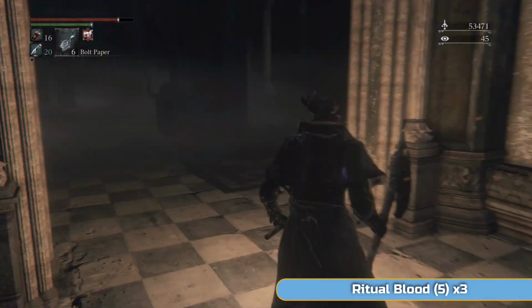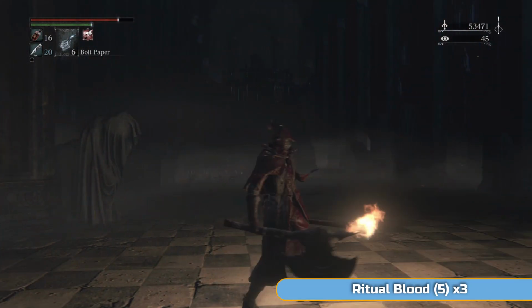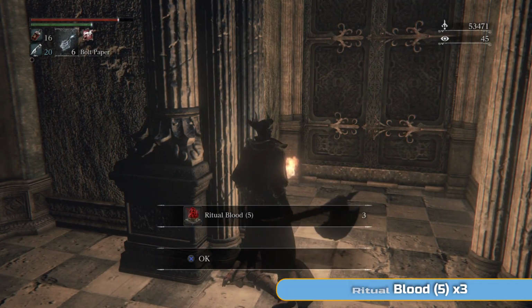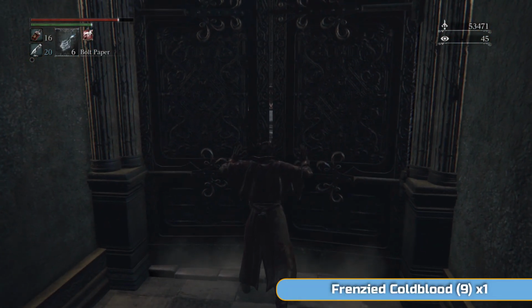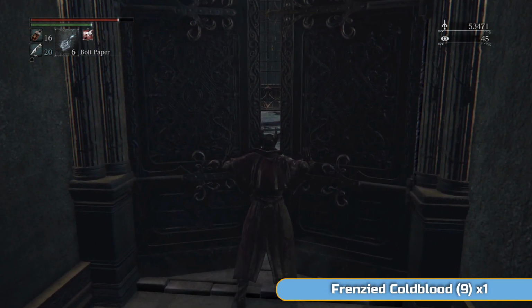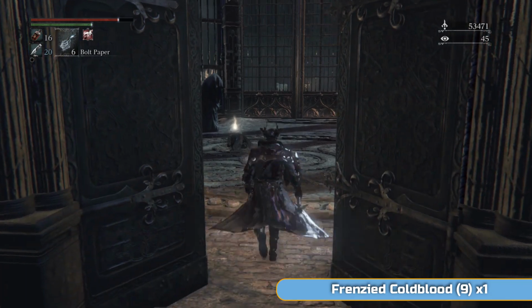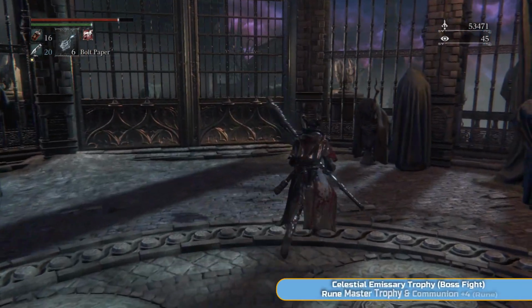You can now buy all the weapons, apart from the Ritual Blade, which was New Game Plus, and then there's a Beast Claw type weapon, which is in the Chalice Dungeons. So we're going to make our way out with the Orphanage Key. Make sure to grab that Ritual Blood, that's very important for one of the rituals later on. And that's essentially the area done. It's just two bosses now.